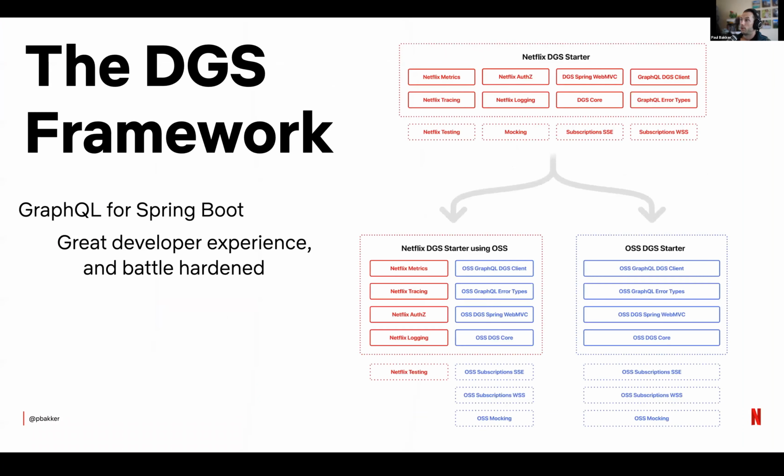So let's take a little bit of a look at how Netflix got started with GraphQL and how this all became an open source project. About a year and a half ago, we were very rapidly building what we call the studio space at Netflix. The studio space is basically the movie studios that Netflix has. As you might or might not know, Netflix is actually one of the largest movie studios in the world. And that means there's lots of productions going on at every given time. And every production involves many, many people.